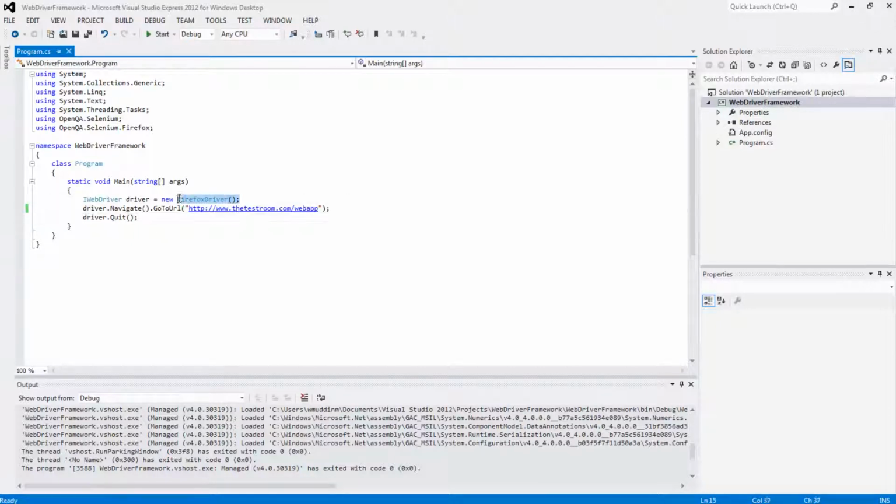The reason I picked Firefox is because by default, when you try and use Firefox, it just works right off the bat. It just uses your local installation of Firefox. If you use something like Chrome, then you need to download an additional Chrome driver exe and then provide the path to that. So using something like Firefox is usually a quicker solution to get something up and running.